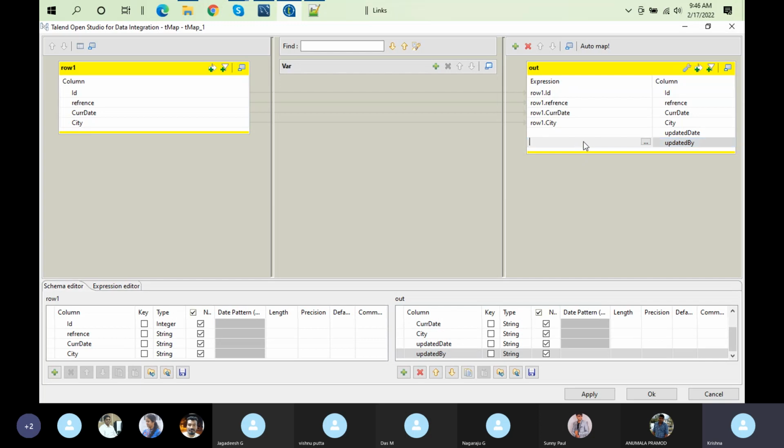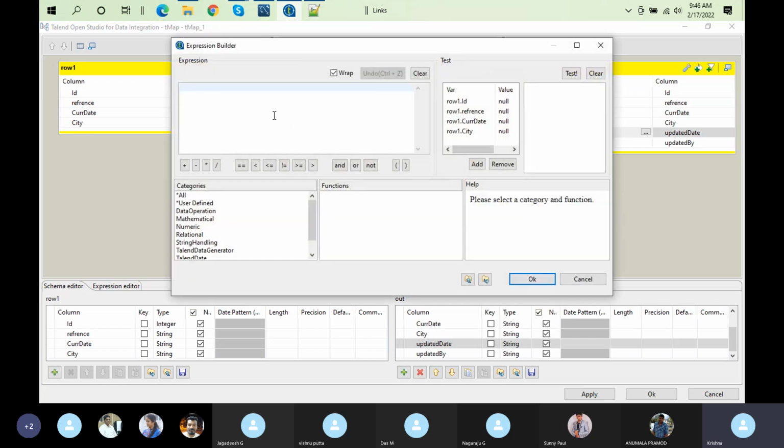Even if you are using a service account, you can get when it was loaded recently from the updated by field, and we have to have the updated date. If your ETL users are loading, then they'll have the ETL username. If the business is going to update some data, the updated by is automatically reflected with their name, so that we'll know who edited that record, whether the business edited it or the ETL process updated it. That's why we have to have the audit fields, to capture the history of the loads or any information on that table.